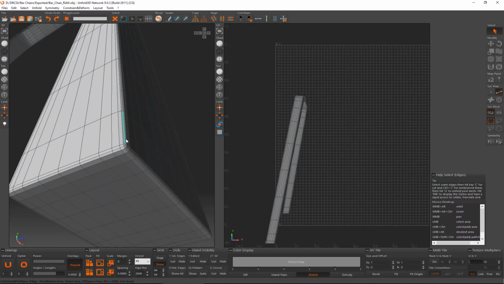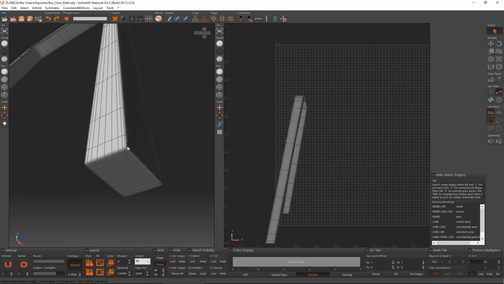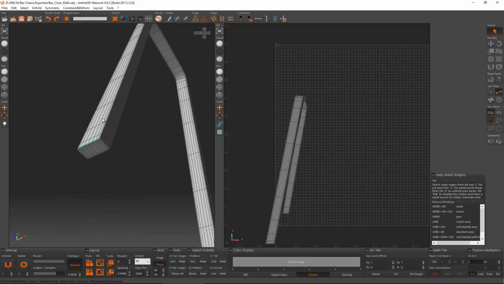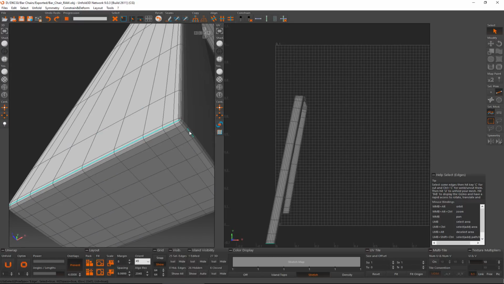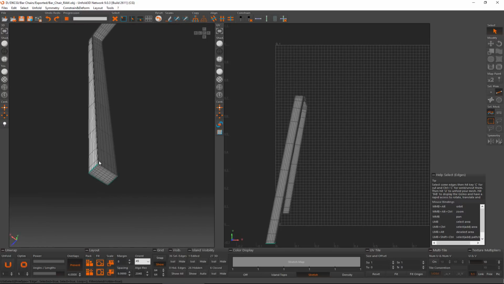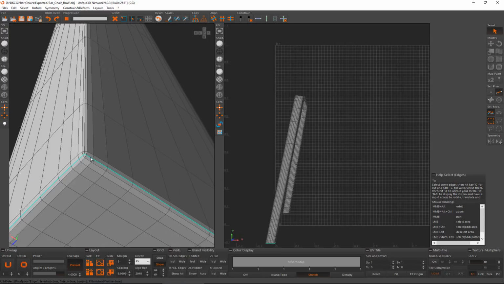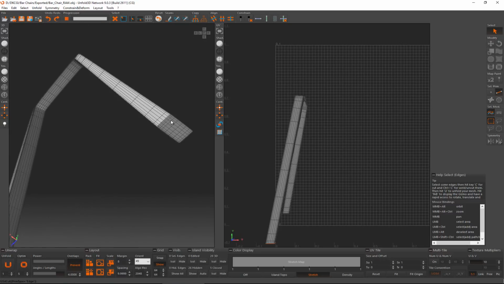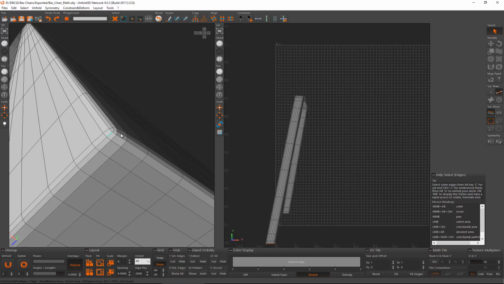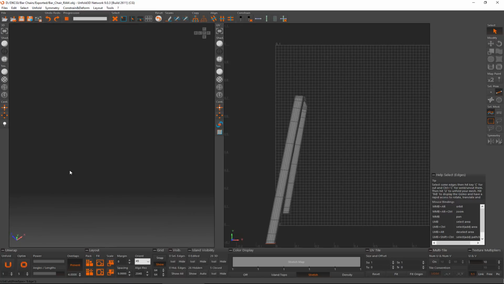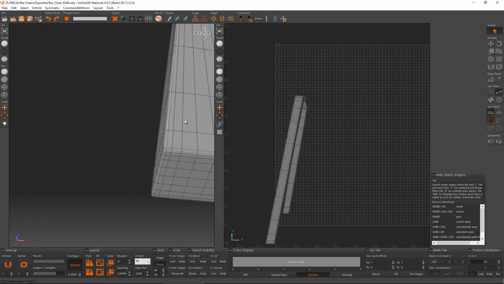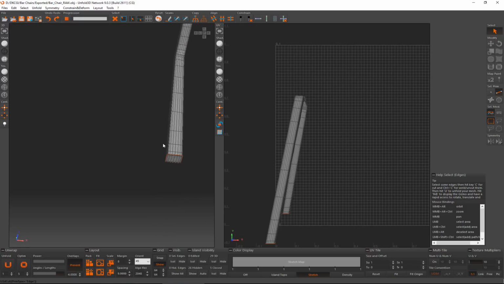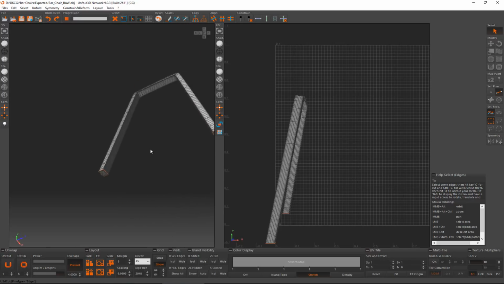Since I want to select this, I'm going to select these edges there. Control L will make a loop selection on those edges. Hold on, Control select, Control L again, and one more time for this side. Now that I have that selected, I'm going to press C. That is going to cut out that bottom part. I'm going to do the same thing on this side as well. Control L, C. That's going to allow me to cut out those two base elements there.